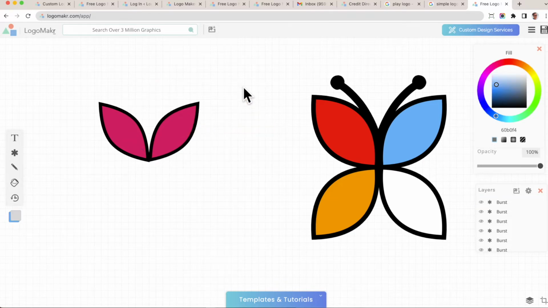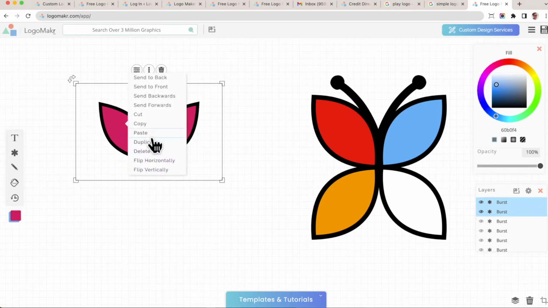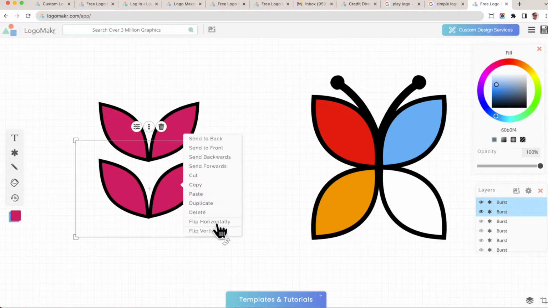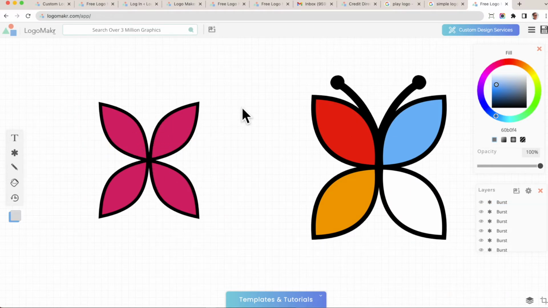And now I'm going to duplicate this again, but put it at the bottom. See how this is at the bottom? So I'm going to take this, highlight it. So click, hold, drag, right click again, duplicate. Then I'm going to make sure this is highlighted again. Obviously in the layers this is highlighted. Right click and flip it vertically. And there you go. See right there? Now I just align that to that. Looks like a flower-ish thing now, which is kind of cool.